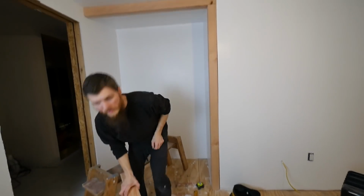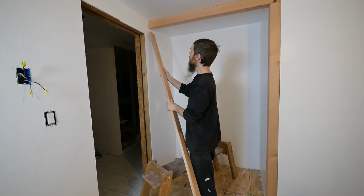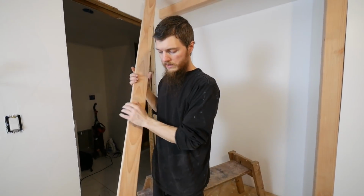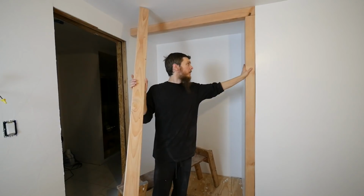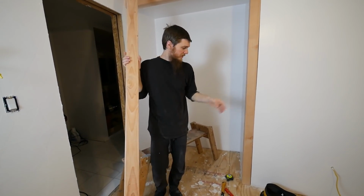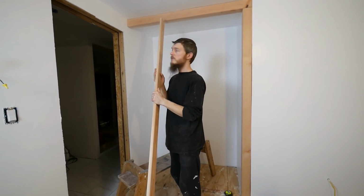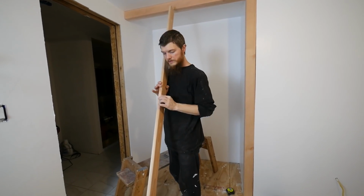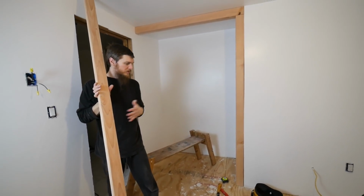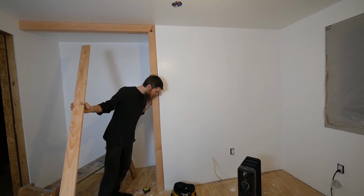So that looks good. And this last piece, it's not cut to length yet, but it's actually going to be going right under here against the wall to kind of mimic a post on the other side. This is a 2x4 I bought. These are 4x4 Douglas fir. So I found a Douglas fir 2x4 to match the same kind of red tones. And I ripped it to be a little bit thinner, actually 7/8 of an inch. And it'll go right there, after the floor goes down. Yeah, this one's going to be more like trim. These are structure, this is trim. Looks good, Ash. Yeah, it does. That helps bring the room together.